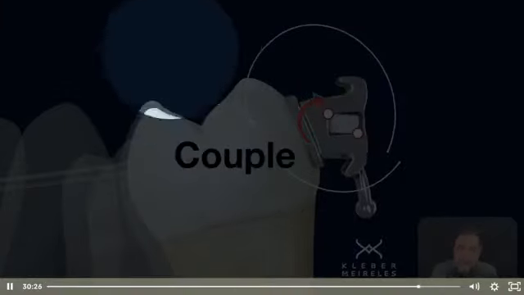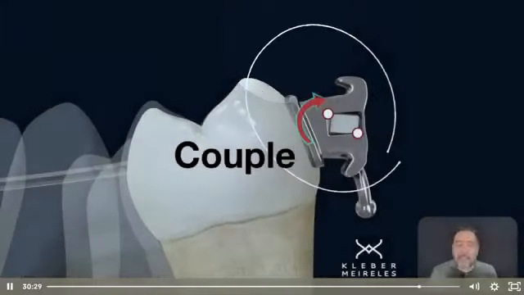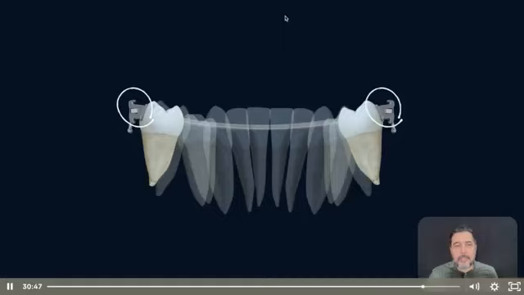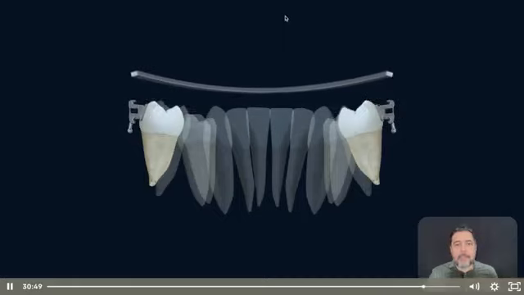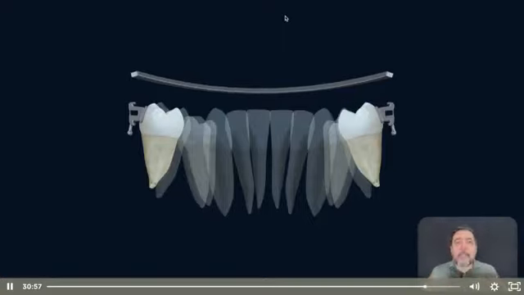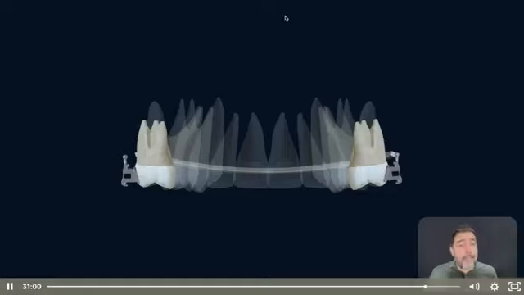And this is the sense of the couple. It goes this way. This is the sense of the couple. This is, in this view, a clockwise sense, meaning we go buccal with the crown and we go lingual with the root. And this is what's going to happen. But what if I'm applying the same torque here, real torque, and I'm inserting this wire this way in the upper arch? It's going to give the opposite direction of the moment, like this.